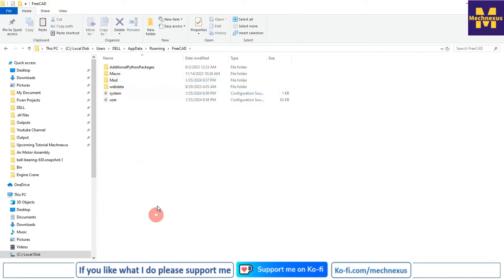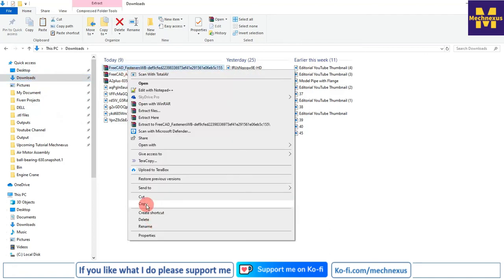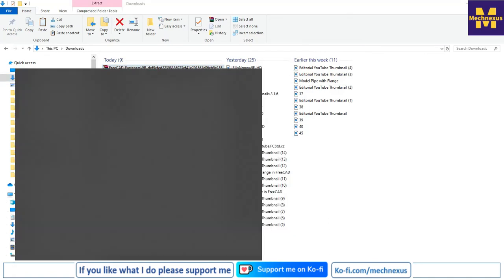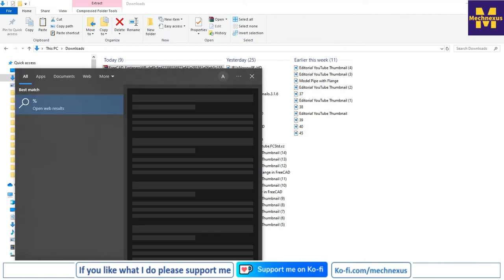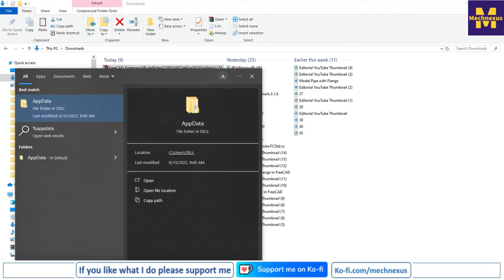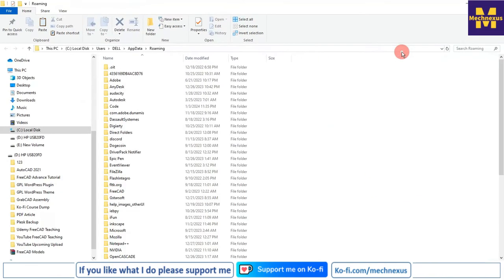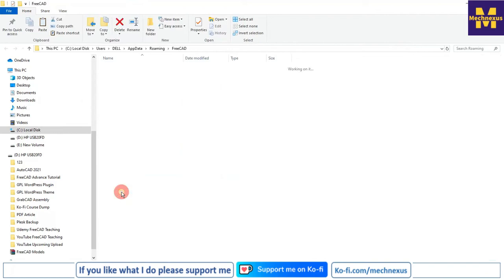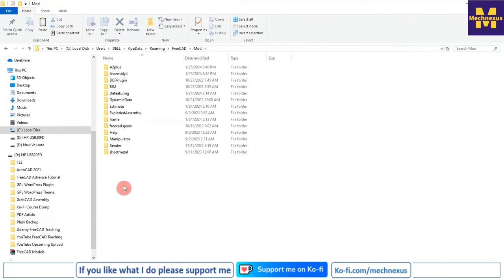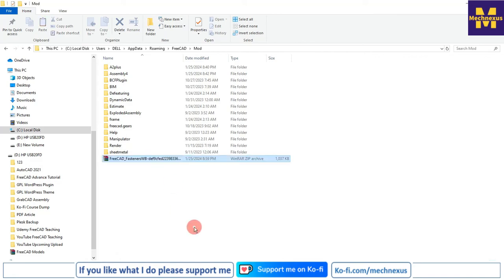Now we will go to our download folder and copy our fasteners workbench, and open our folder again. We will go to the FreeCAD and then the mod folder, and we will paste our fasteners workbench.